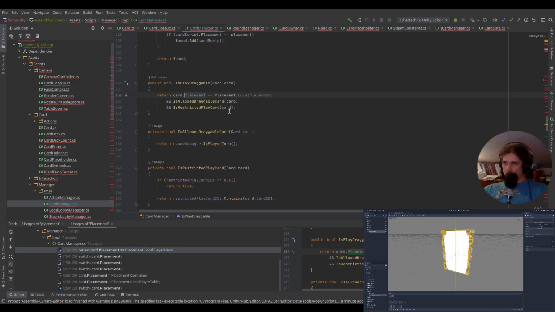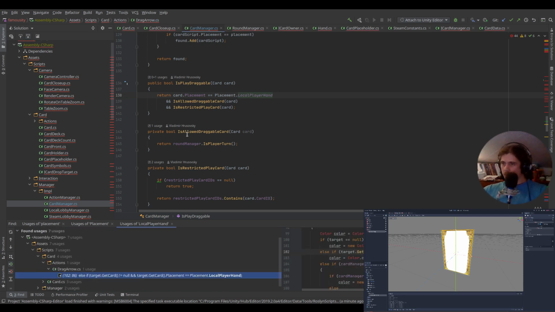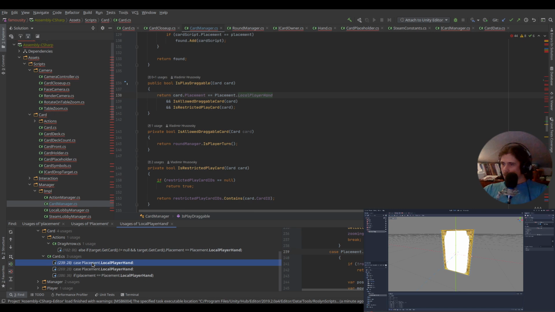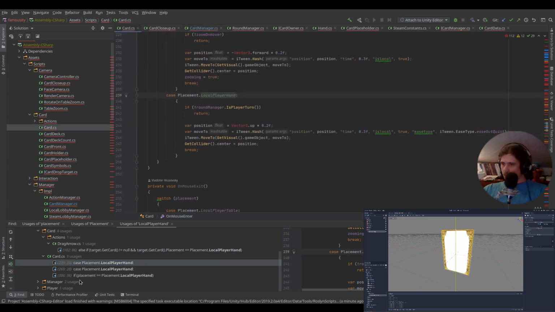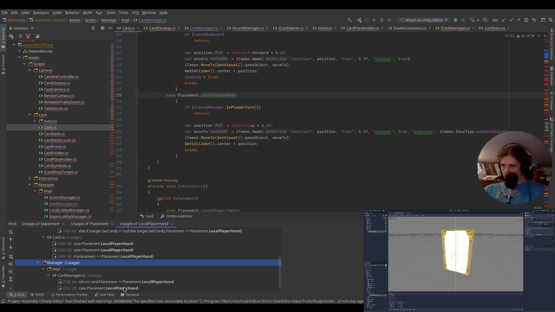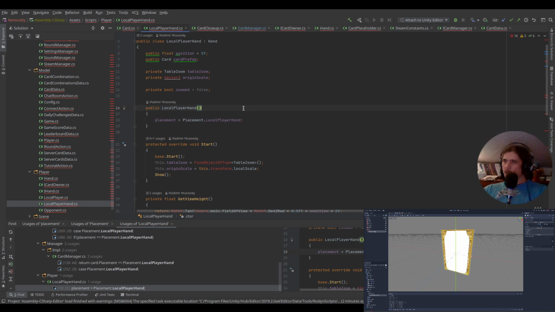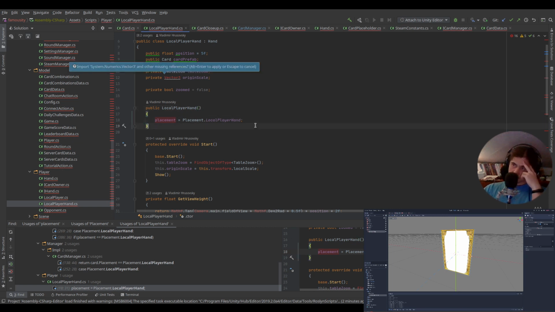Let's go to card manager. Local player hand. Where are we using this? I'm looking for the place where we are setting this value to local card. This only checks the local card placement. Placement, and this is placement, which is basically, yeah, I have a special class only for the placement.